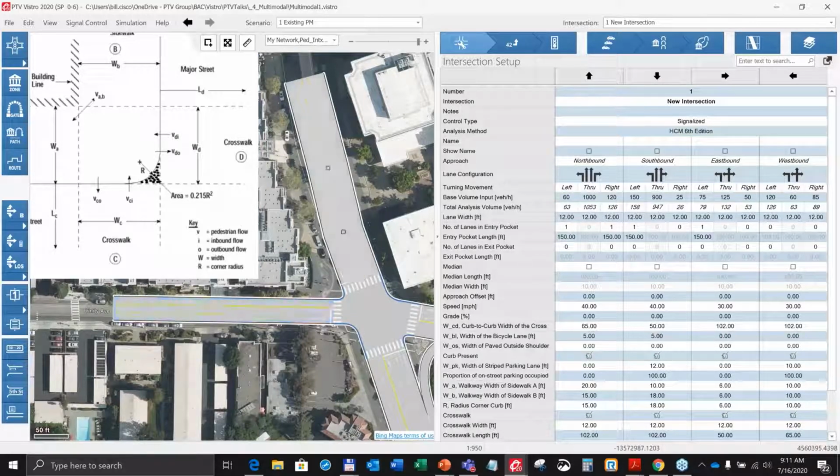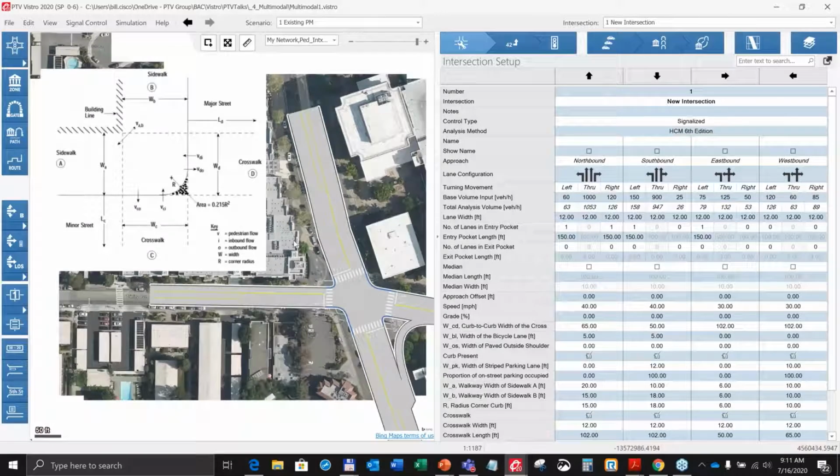And the reason those are important has to do with how much width there is for the pedestrians approaching and a holding area waiting to cross, but also the movement of the pedestrians as they turn the corner, even if they don't utilize the crosswalks at the signal, and there are measures for that.